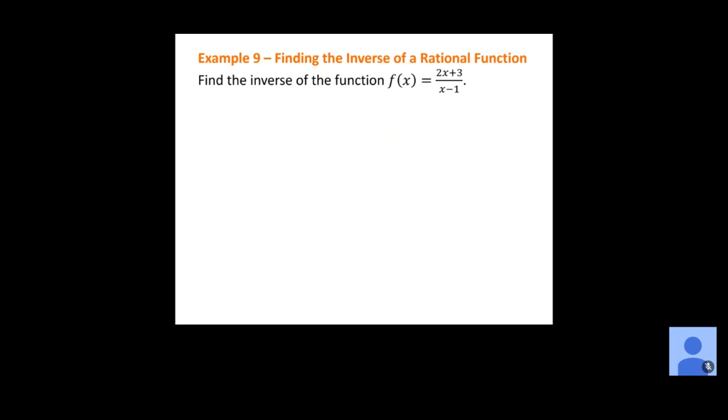All right, so now we've got the inverse function of this rational function, 2x plus 3 over x minus 1. Again, our steps are the same. First thing I'm going to do, I'm going to rewrite this as y equals 2x plus 3 over x minus 1. Because I'm looking for an inverse, I'm going to switch my x and y values. So my y becomes an x, and this time I have multiple x's over here. Both of them are going to become y's.